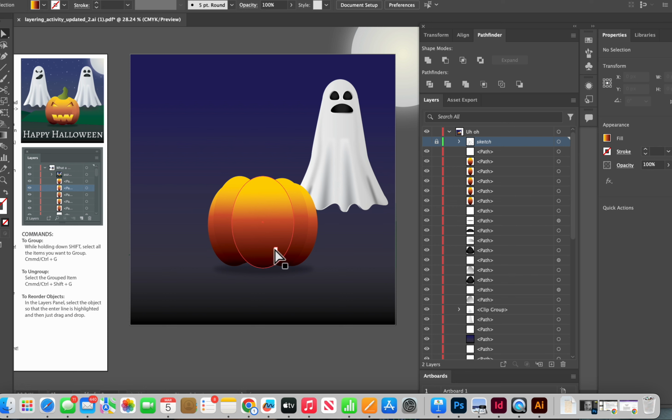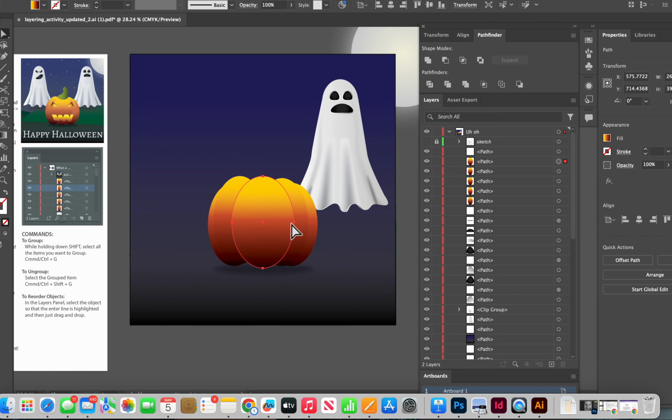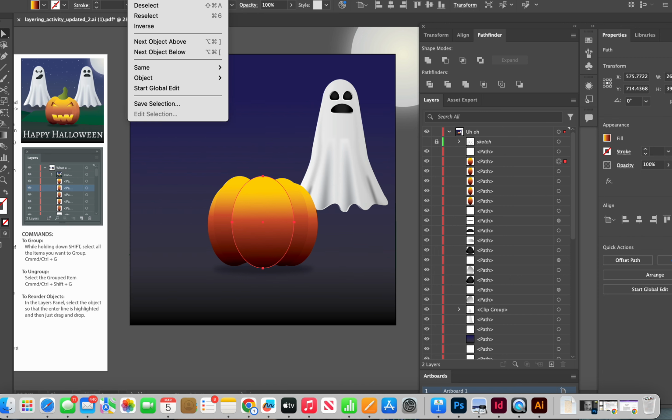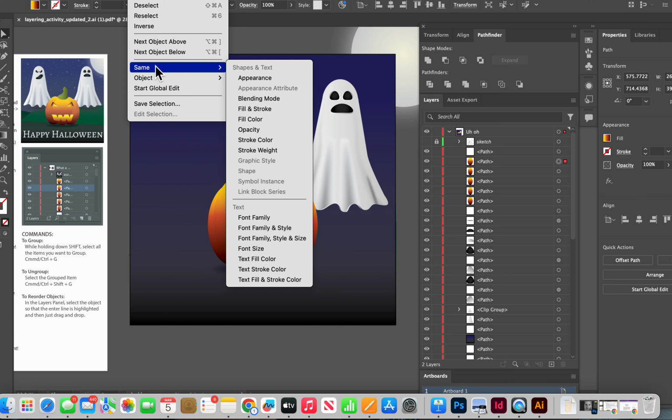Then we're going to start grouping layers, and we're going to start with our pumpkin. You can select layers, each individual one, or there is a very nice option. You can go up to Object, Select, and then Same, and then Appearance.